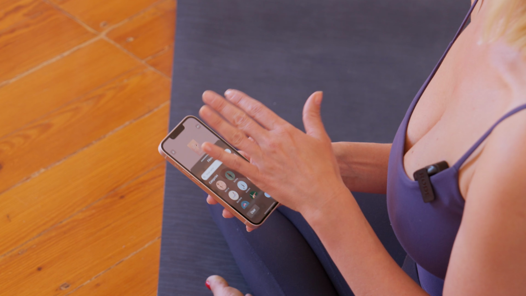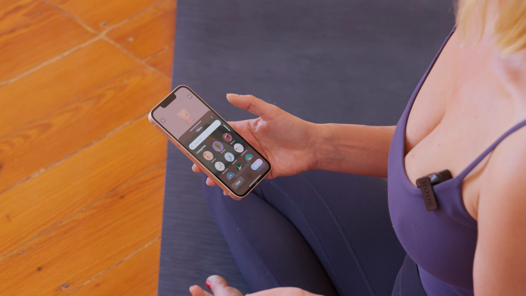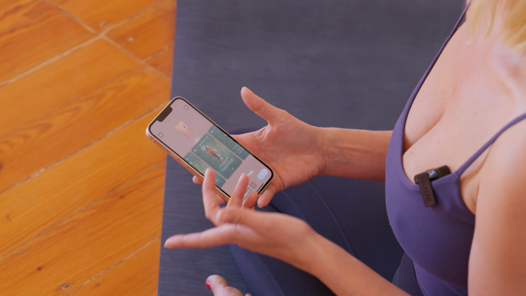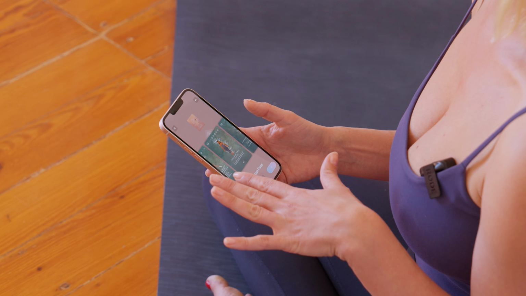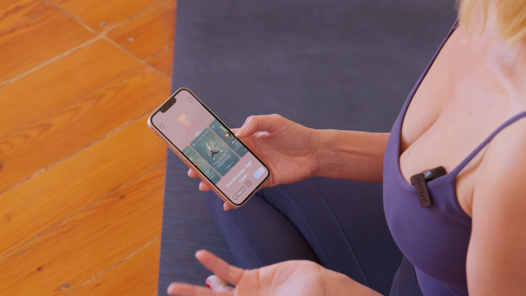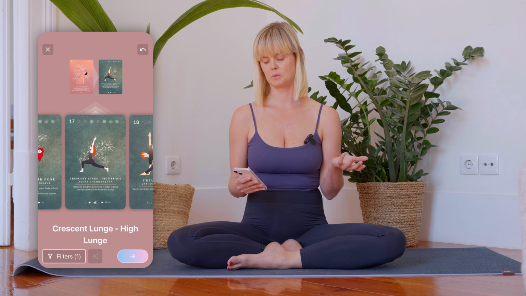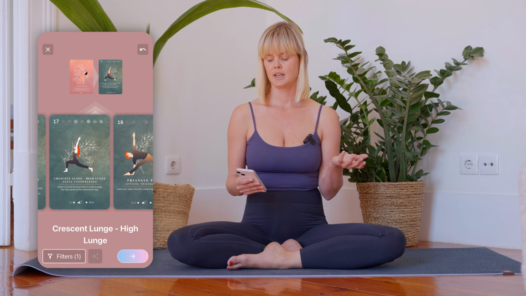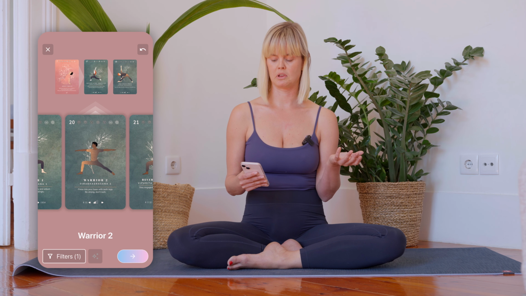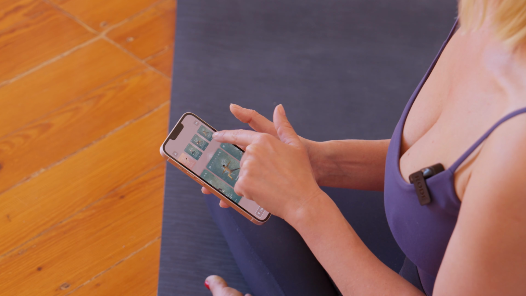So now I've added one from the warm-up. I'm going to choose standing and then done, and you see that the cards change. And now I only have the standing category. So then I'm going to go ahead and continue building my sequence. I'm going to swipe up some cards here, and then, let's see, 3 cards. But then I'm like, oh no, this one was wrong.